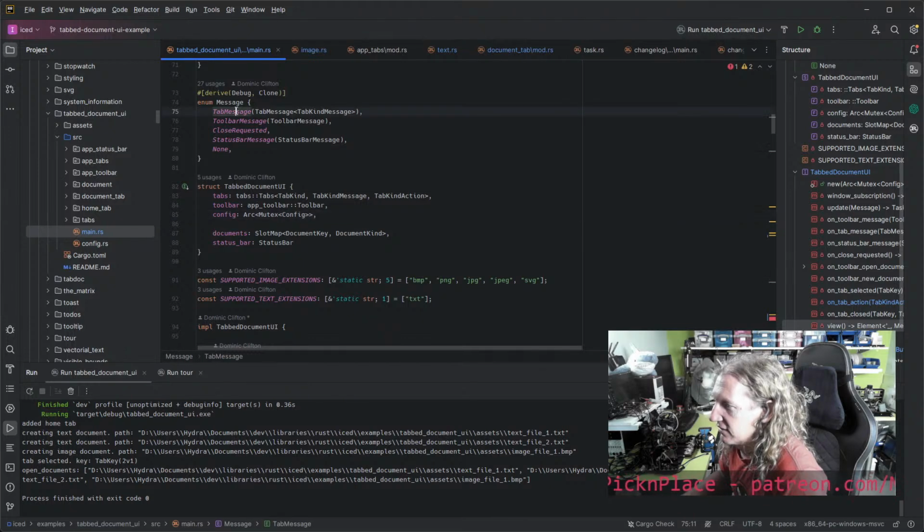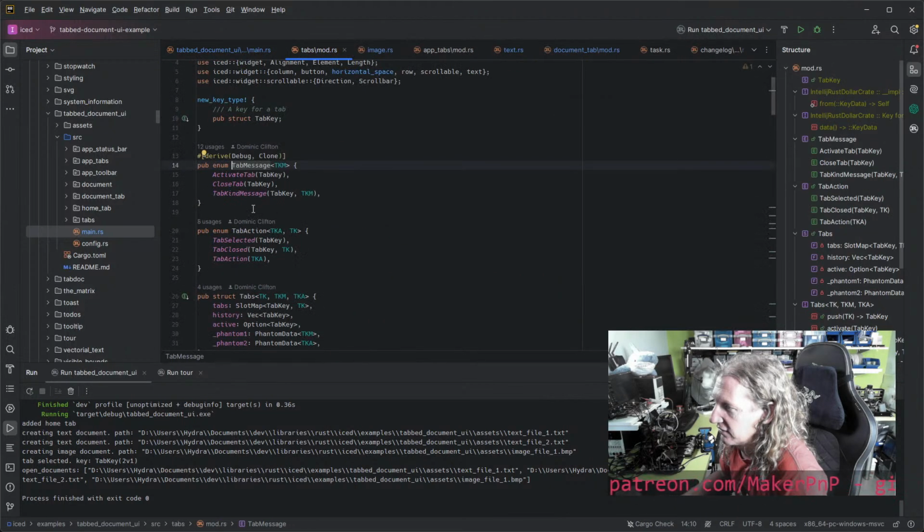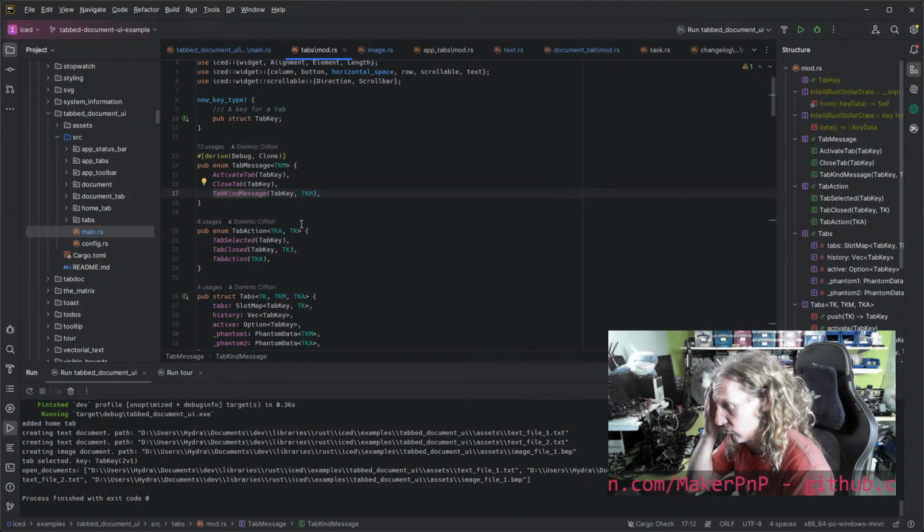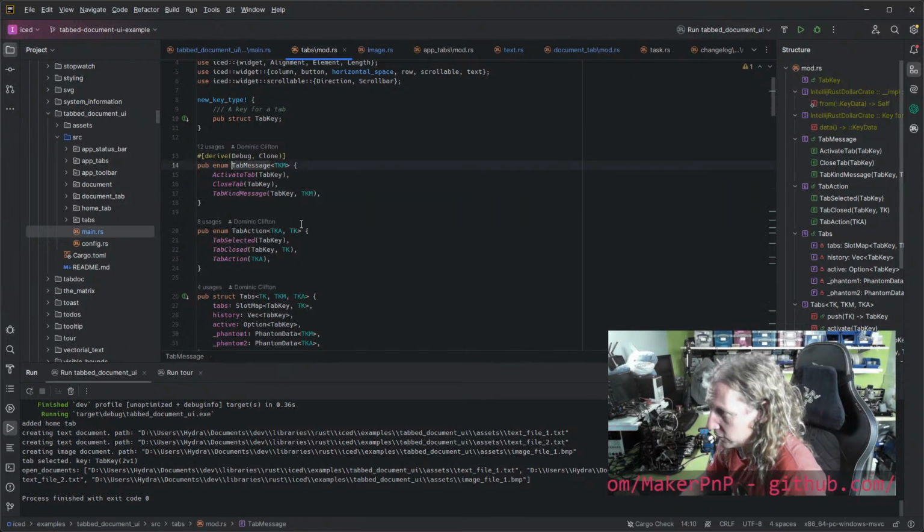Is it a tab message? I suppose it is. And then the tab message is tab kind message. I suppose that might work.